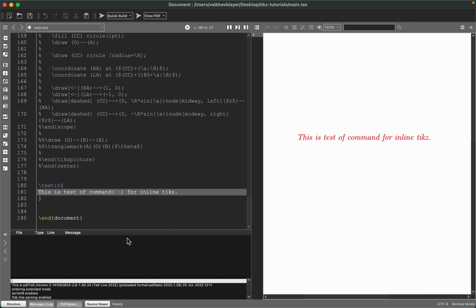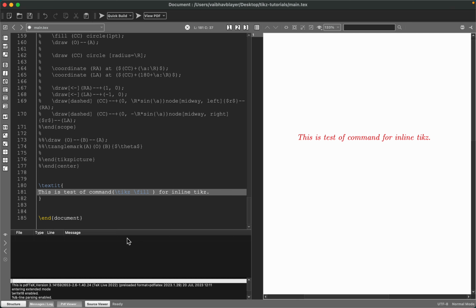For using inline text, you just have to use TikZ. TikZ is a separate command, so that's why we are using the backslash, and for that you just have to use fill. After TikZ you can define any one-liner command from the text.